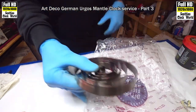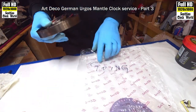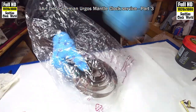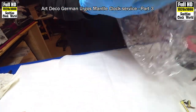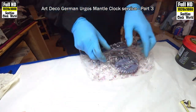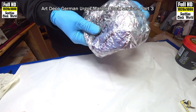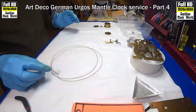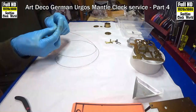Now get a bag marked going side, spring, mainspring. We'll pop it into there, nice and clean. We'll know which is which, so we don't get the springs put in the wrong barrel. Well, we're ready to start preparing the parts to go into the ultrasonic.